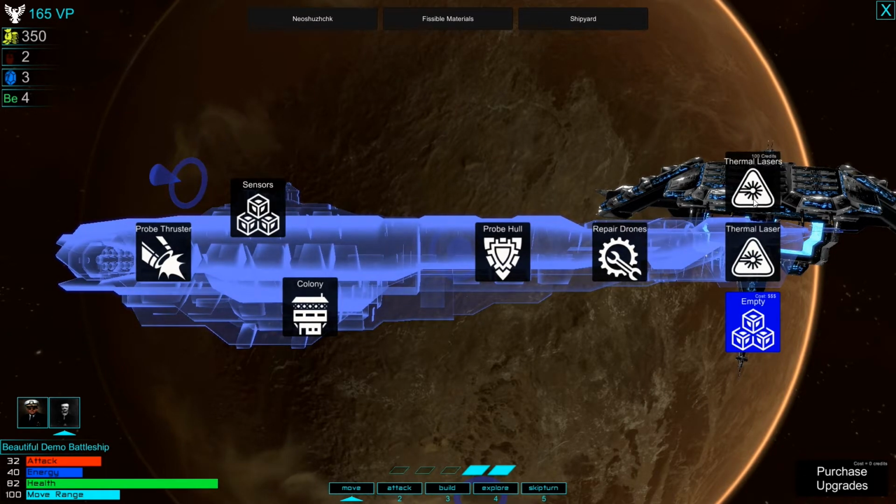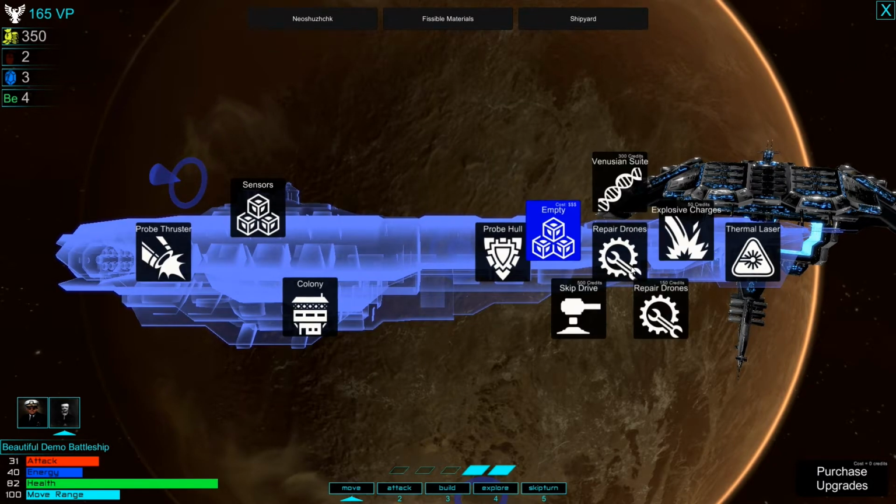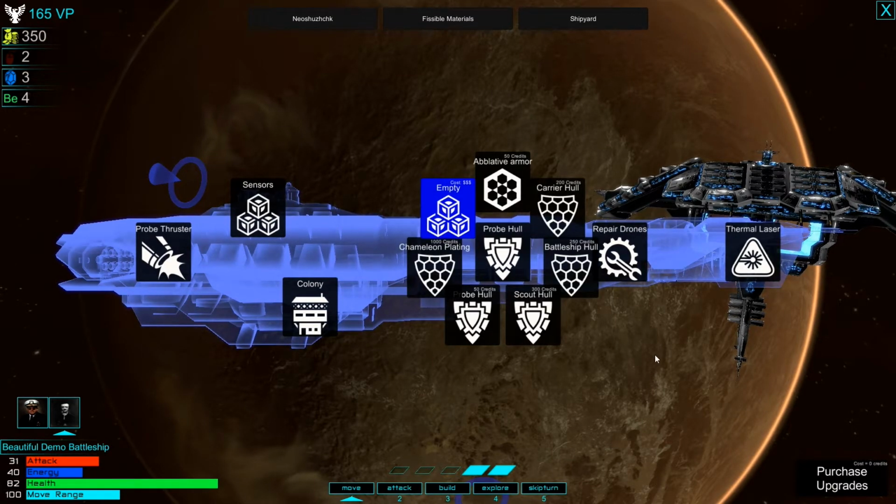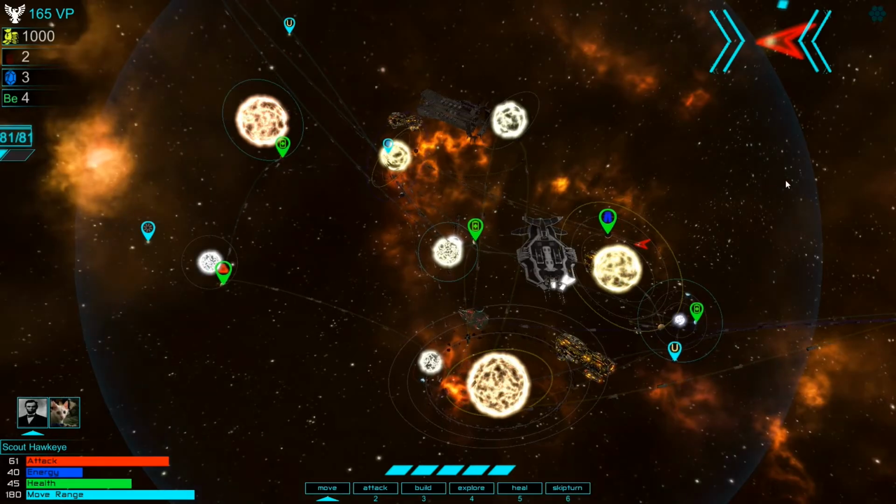Right now we've got thermal lasers equipped, probably not enough to pierce the shields of the rebel ships. You can see that we have some options to purchase, but nothing powerful enough. Fortunately, the research lab we built last turn has completed. Let's go down to the surface and talk to the scientist in charge.